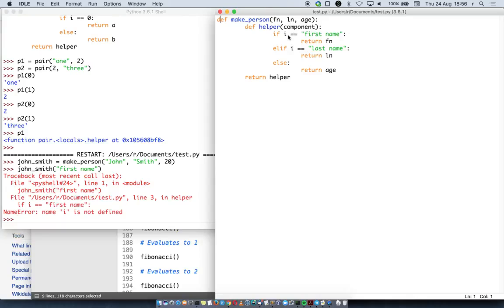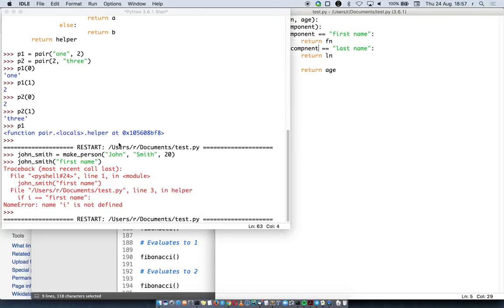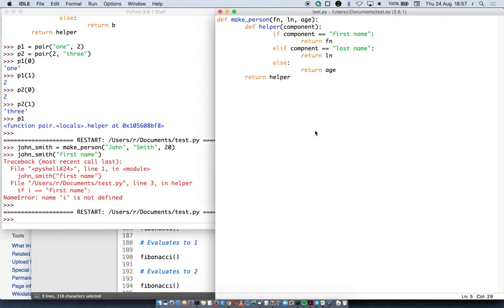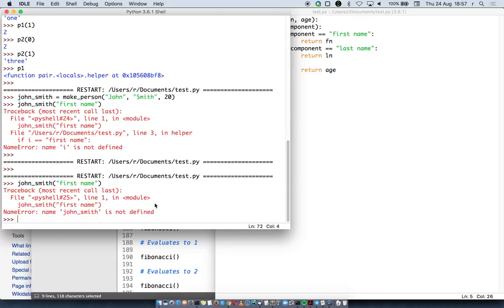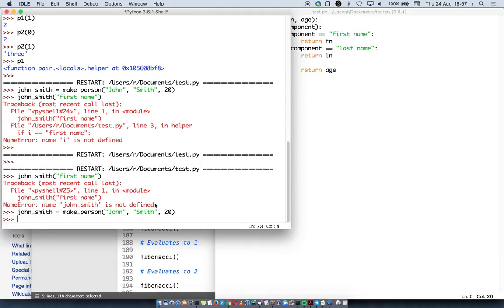Of course, I is not defined because we should have set component, right? So make person first, and John Smith applied to first name.